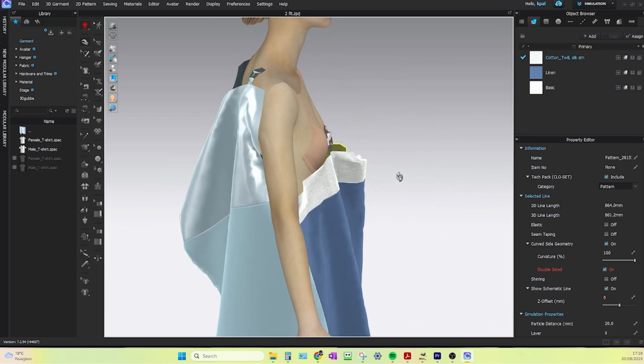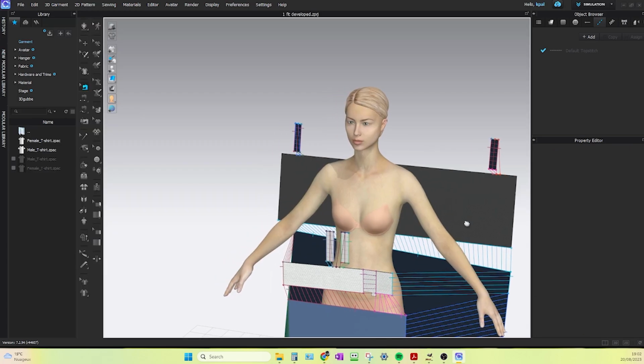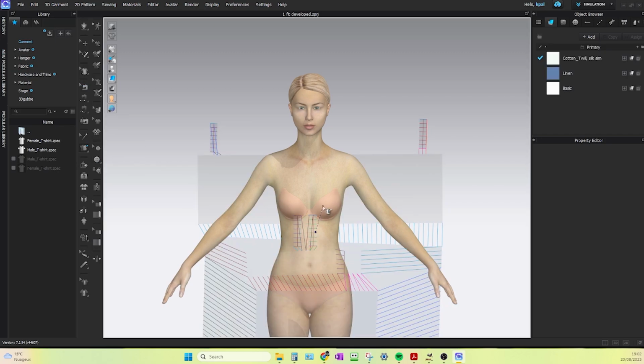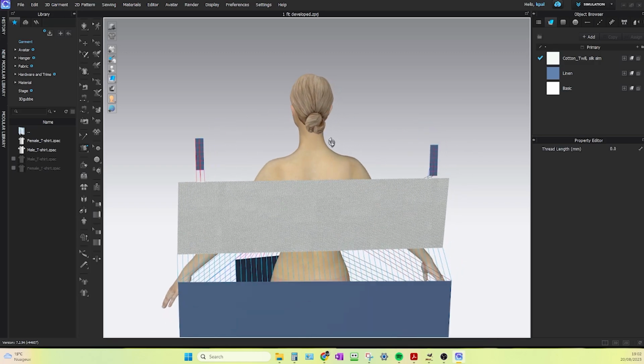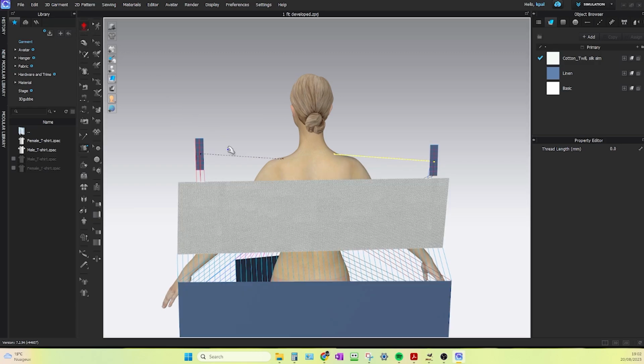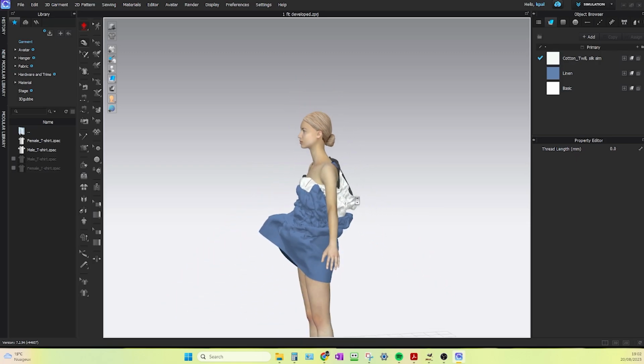But of course I want to try a narrow front as well. And as you can see in a bit, I have to pin the loops directly onto the avatar since there is nothing to hold the dress up at the moment. It would otherwise fall to the ground when simulating. And I think it looks very nice with a narrow front actually.